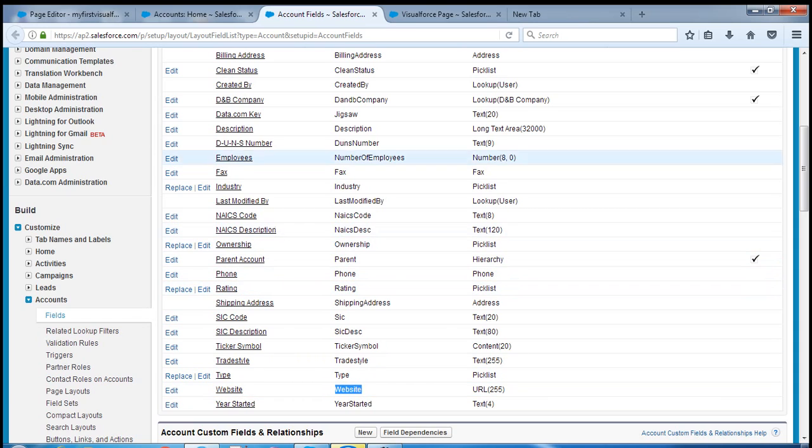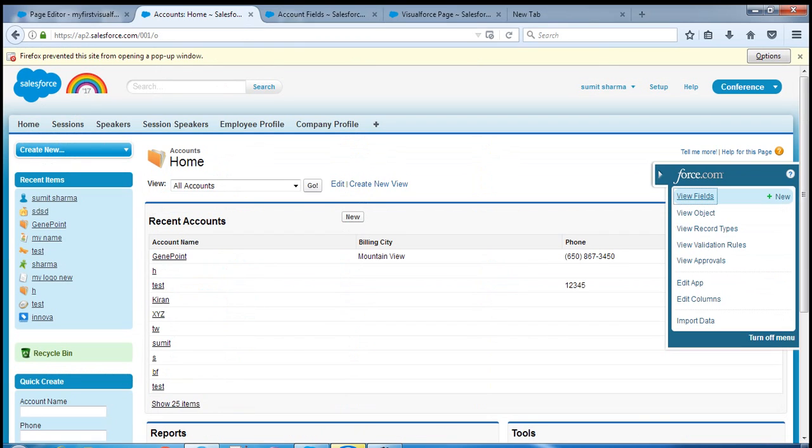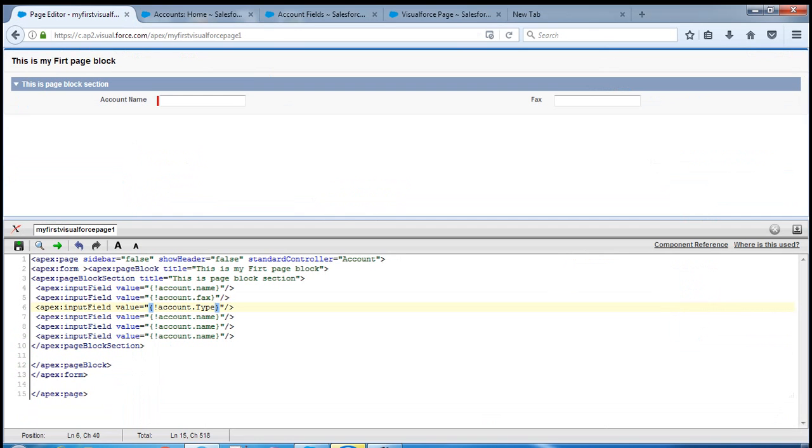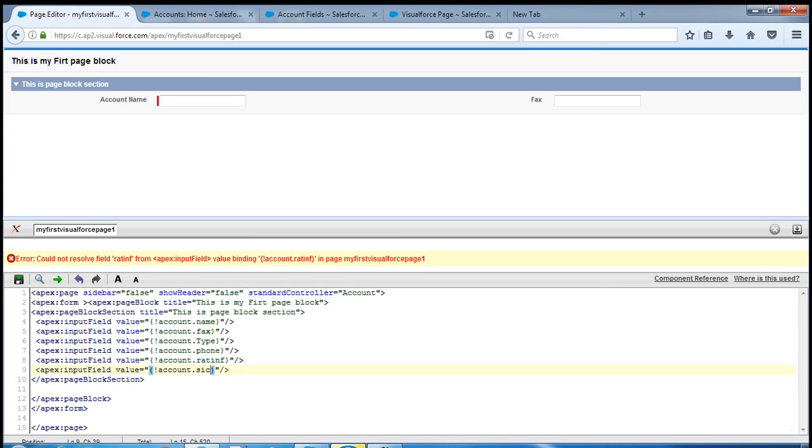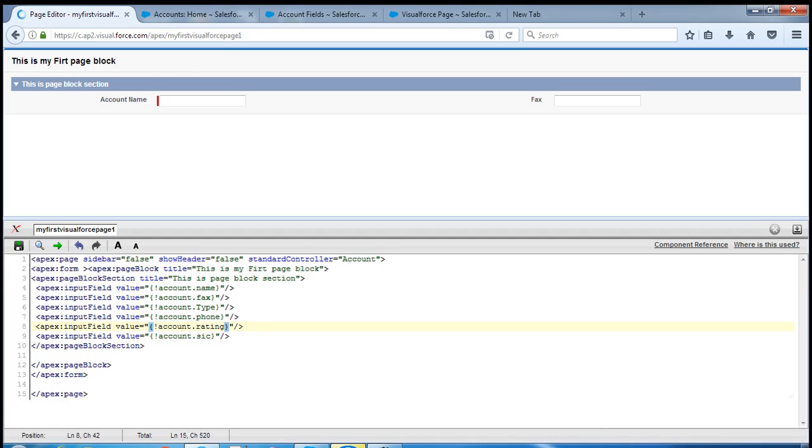Account.phone, account.rating, SIC is also there. If there is a small mistake also, error will be displayed. So we have to make sure there should not be any error. So we get it in this form.